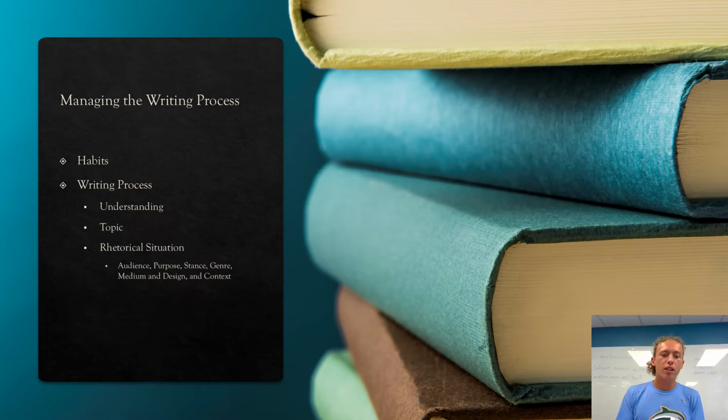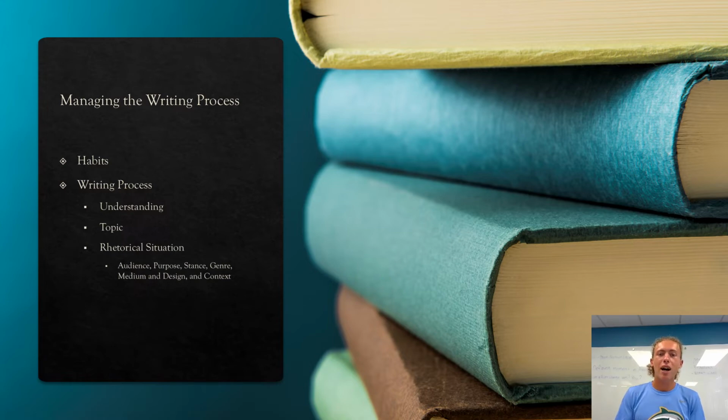Within the writing process we have understanding. You have to be able to understand what you're writing about. If you do not understand what you're writing about, you are going to have a very hard time writing your essay. So being able to know what your essay is about. Going through if your professor or your teacher has a little bit of an outline of what they want within your essay, maybe before you start writing it, go off to your habits and write a little bit of a check mark box where you write it down, you look at each one, and then you can check it off. Be able to figure out some way where you can understand what you're writing about.